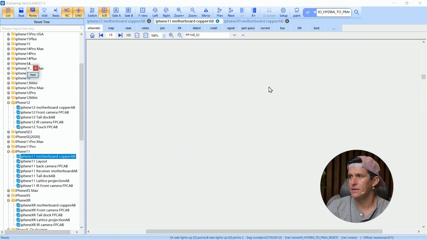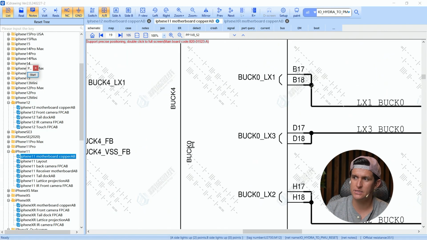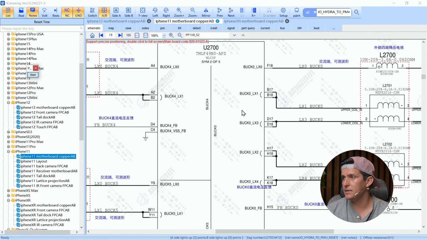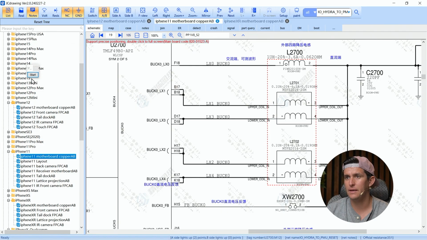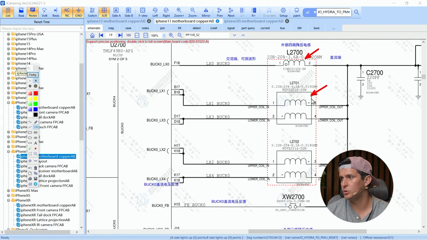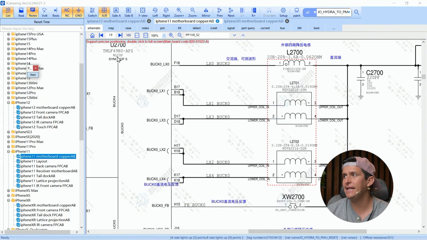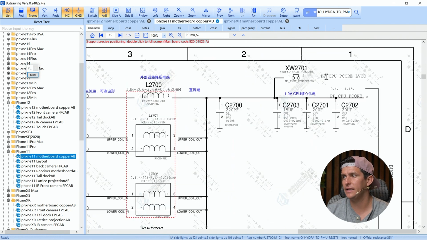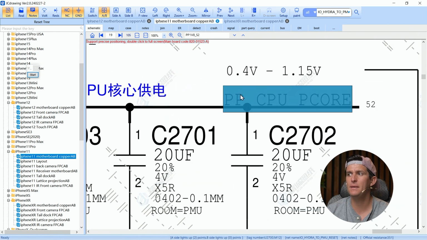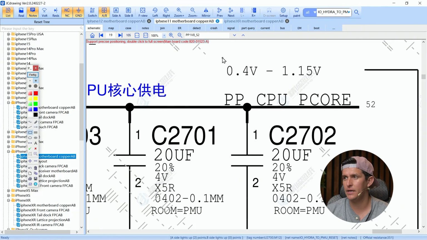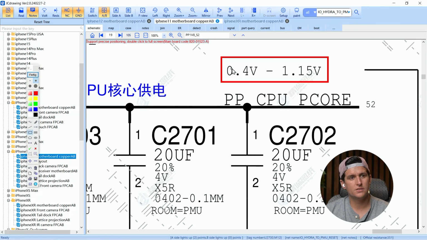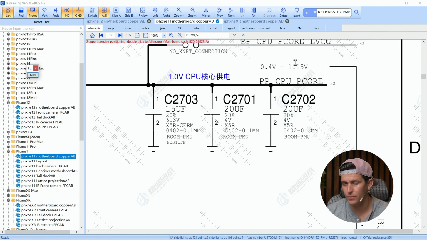So for example, this one is the buck 0. This one is the buck 0, and if you see, the buck 0 has 1, 2, 3 coils. And the name of this buck is PP CPU core, and this buck can provide 0.4 voltage or 1.15 voltage. Okay, and also remember that I said something about the amp.